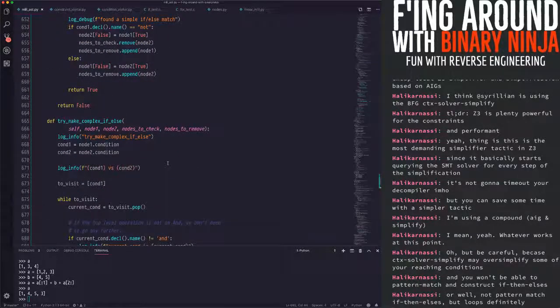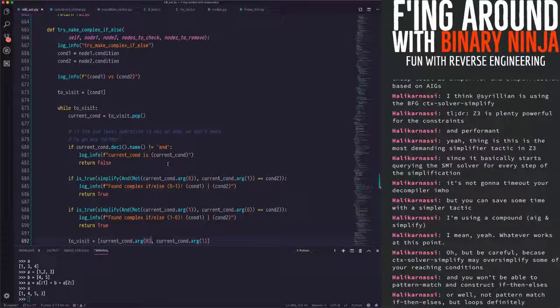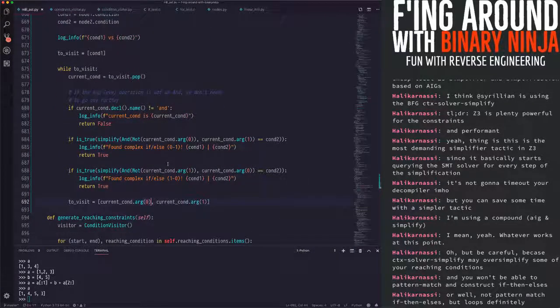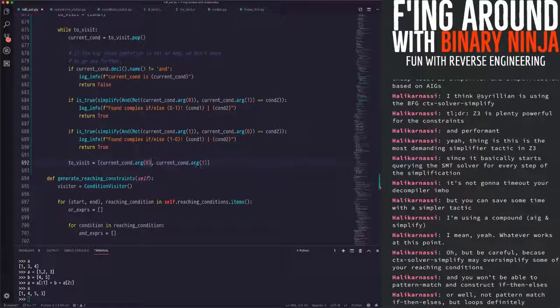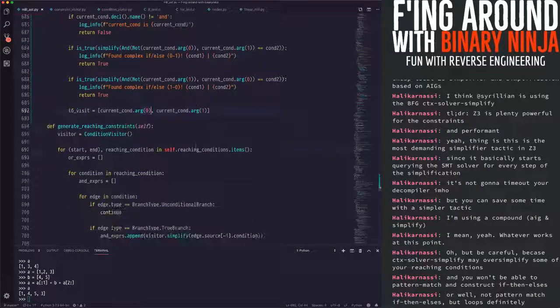Let's see. I may not use it on the if elses then, or the loops, because when I construct the loop node, I can probably do something different because I know I'm on the loop nodes when I'm doing this. Anyways, that's a problem for future Josh.